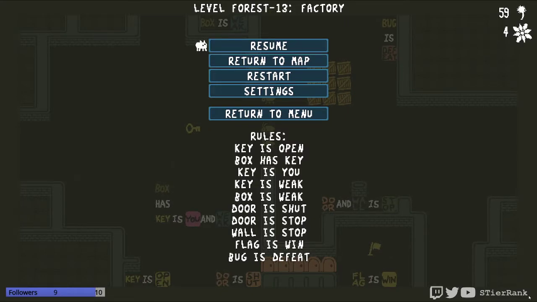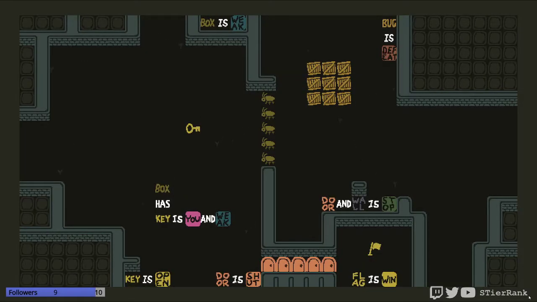Ooh, a whole lot of rules. Key is open. Box says key. Key is you. Key is weak. Box is weak. Door is shut. Door is stop. Wall is stop. Flag is win and bug is defeat. Oh yeah, I'm very weak as the key, and I can't run into the bugs either. I could open a singular door. If I remove the and weak, I can run into a wall at least, but I'd still only open one door.